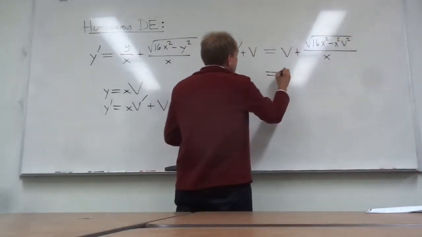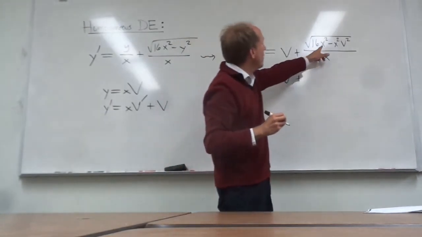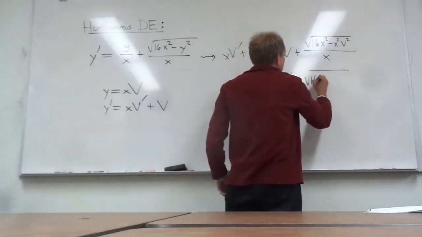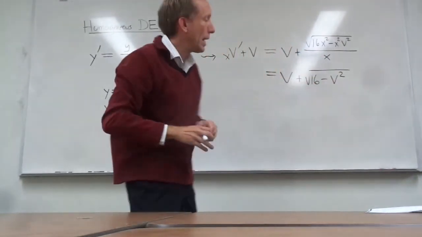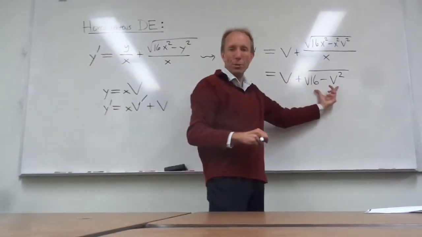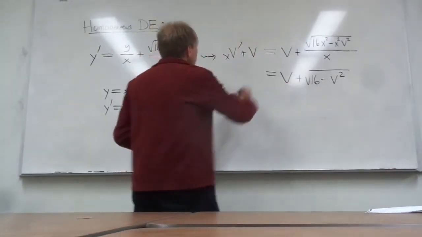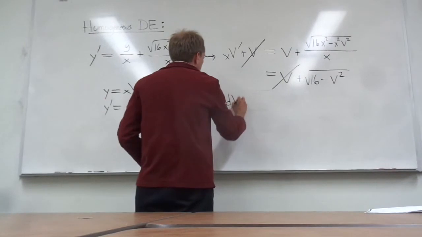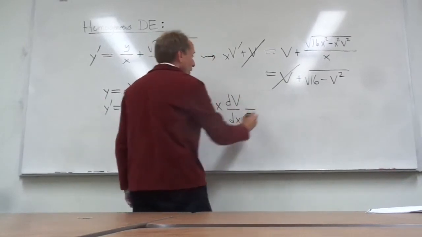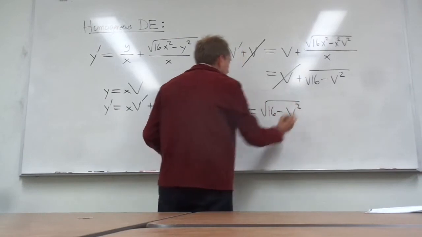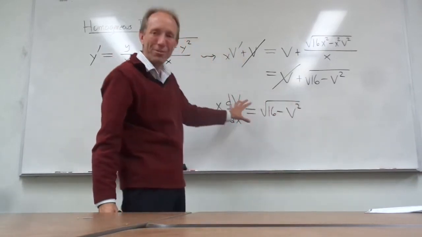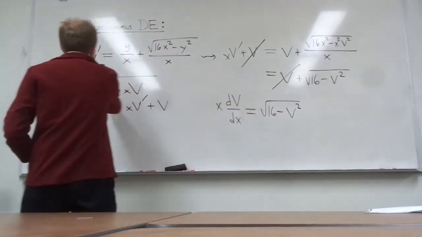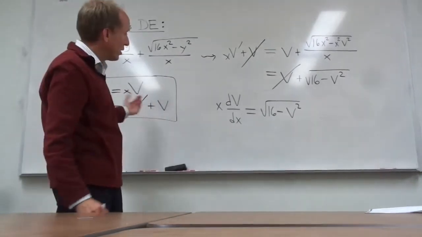We can actually simplify the right side a little bit more. Again, I can factor the x squared, pull it outside of the radical, and cancel it with the denominator. If I do that little algebraic manipulation, I'm just going to get this expression right here. Okay? The thing to notice is the v's cancel right here, which is very nice. And if I rewrite the v prime as dv over dx, well, then this is what I end up with. As advertised, you end up with a differential equation that is separable. So homogeneous differential equations always become separable after you apply this change of variables to them.